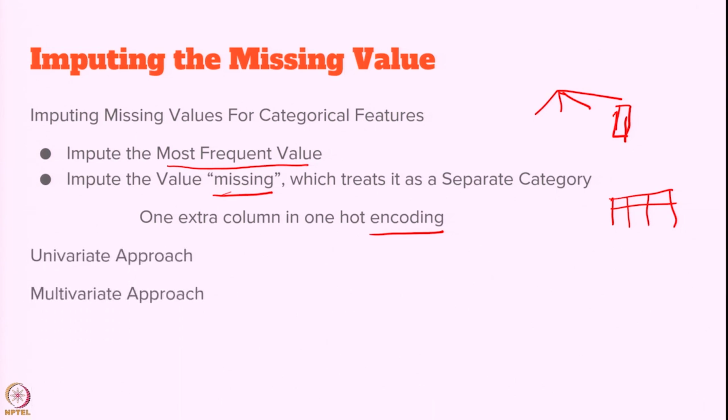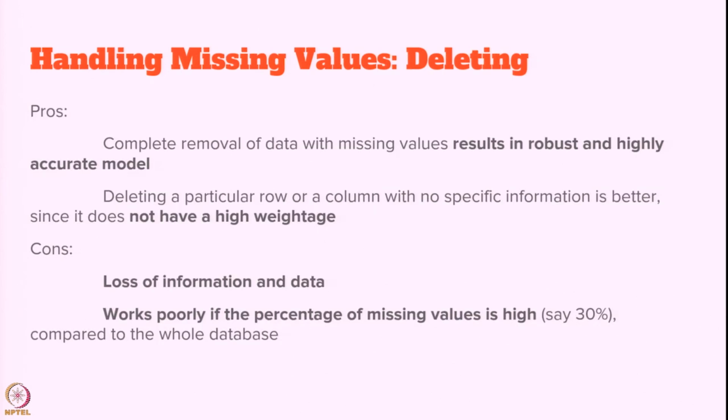Now, this can be done for one attribute or for multiple attributes, or for one instance or for multiple instances. Based on that, we have a division: univariate and multivariate. Univariate is just one and multivariate is more than one. When you have to use the various methods for missing values, you have to see what you are addressing, whether a univariate or a multivariate. Based on that, there are several approaches. We have to choose the best approach for the given data or the given problem. Each one has its own merits and demerits.